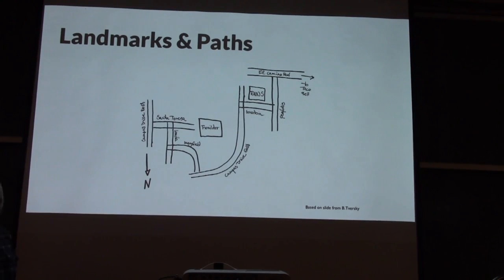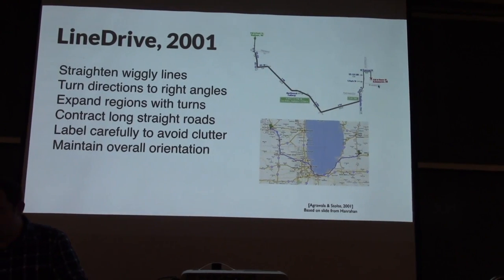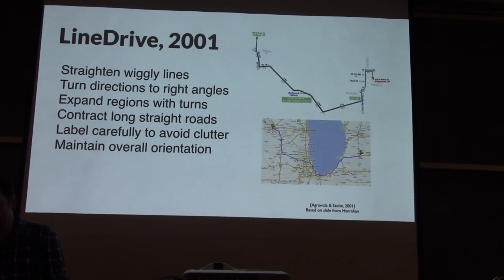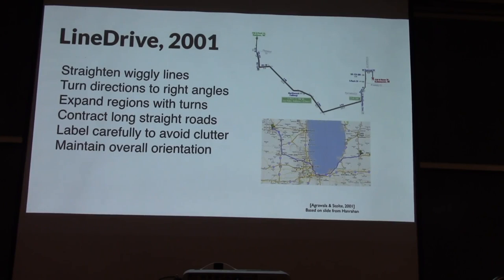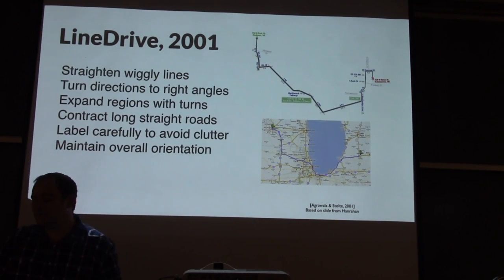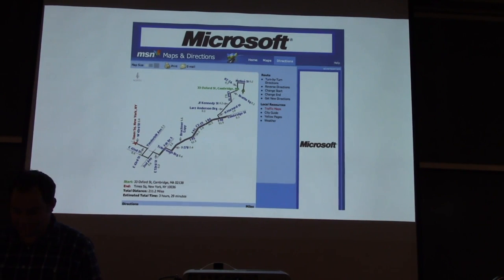And there have been some research projects to actually try to transfer this natural way of thinking into computer systems. So here is a map that goes from Wisconsin-Madison to somewhere, what is it? Kalamazoo in Michigan. Here you see a concrete map that shows you all the little wiggles that you have to drive through. But they developed an algorithm that had roughly the directions, but then highlighted only the relevant intersections. So this is a simplified version. It has a lot less context, but it has all of the information that you would need, and it is much closer to what people would actually draw. And Microsoft did implement this technique when Microsoft still had a navigation system and a map. But unfortunately, it has since been removed many years ago.